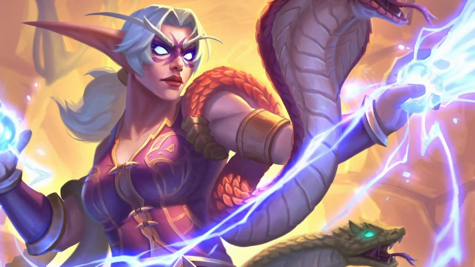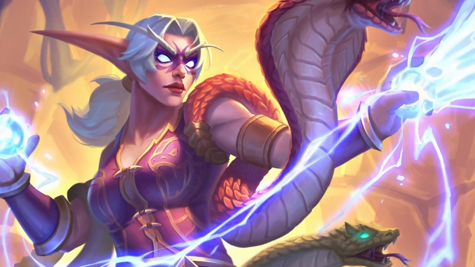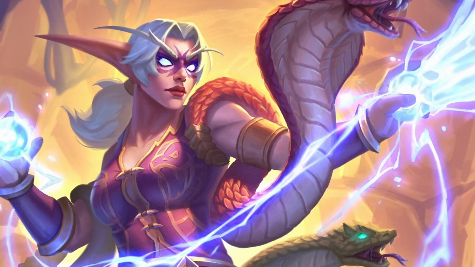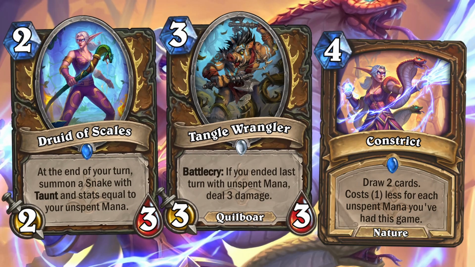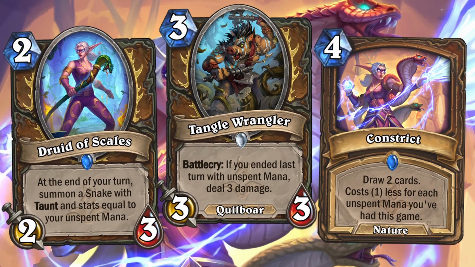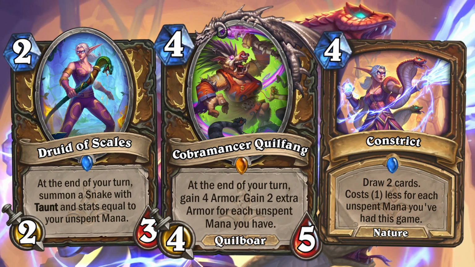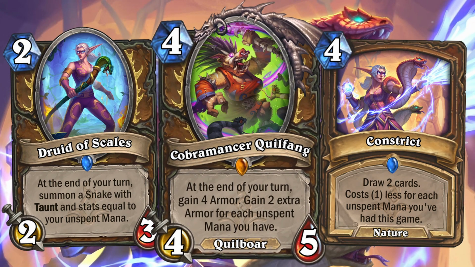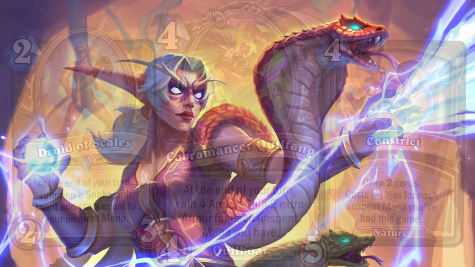What if Druid had a way of taking advantage of their excess mana while using less of their resources to do so? Instead of spending all their mana each turn, what if they were rewarded when they don't? This new archetype makes use of the unspent mana you've had throughout the game, converting it into all sorts of different benefits. I could see this being quite useful in slower decks where this package of cards could allow you to keep up while spending very little of your own resources.